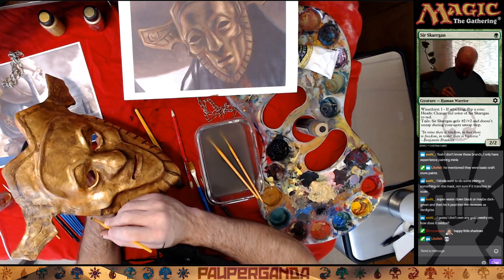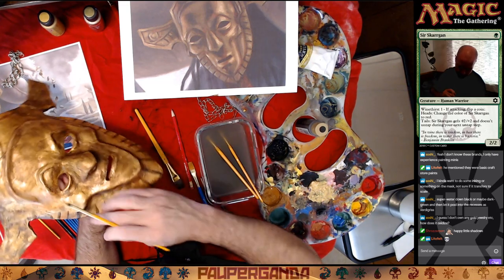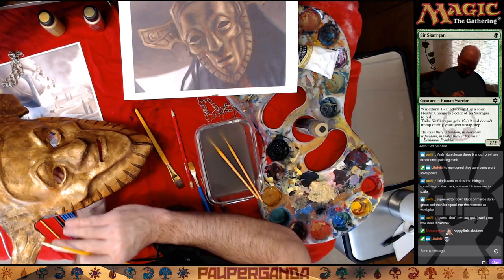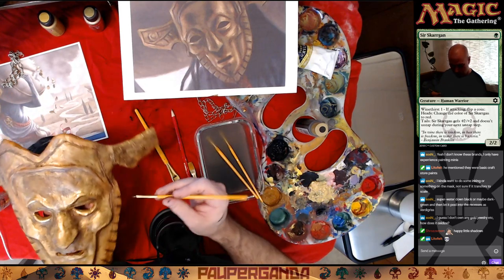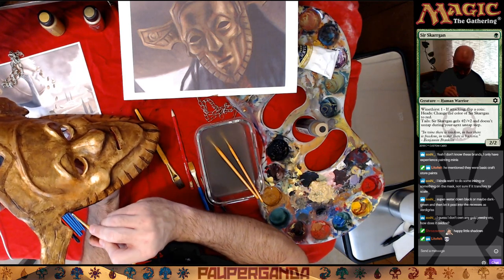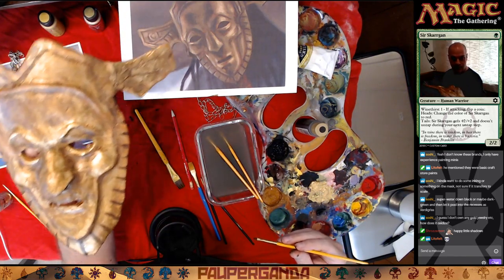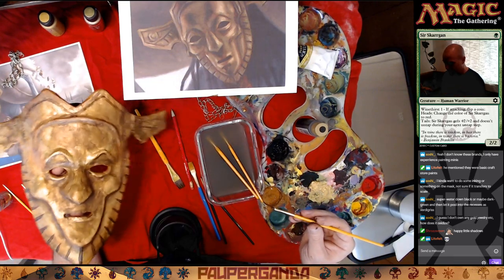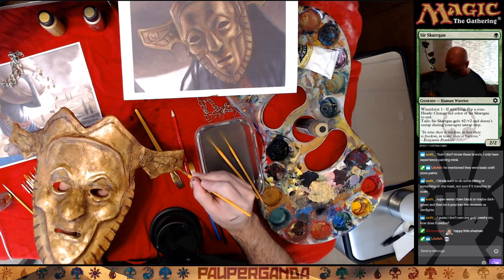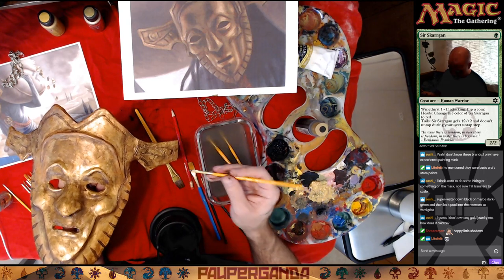Oh, after we go right up to the eye. I'll let these die down. And we'll do the same over here. The last little thing. It's almost like some sort of wraparound vibe there. Getting there. All right. I'm going to do a few more little accent pieces, and I'm going to set this to dry. Since we've got the fine brush out here, we'll make sure we try to emulate a few of these lines, right?